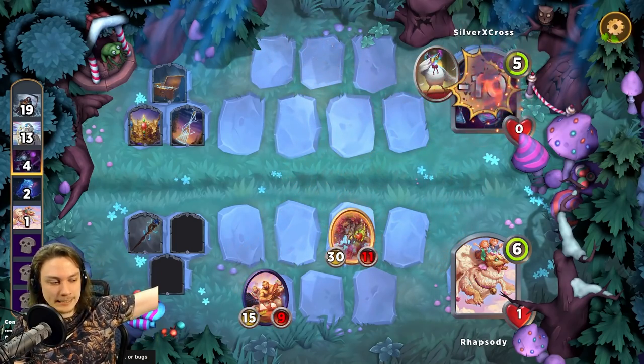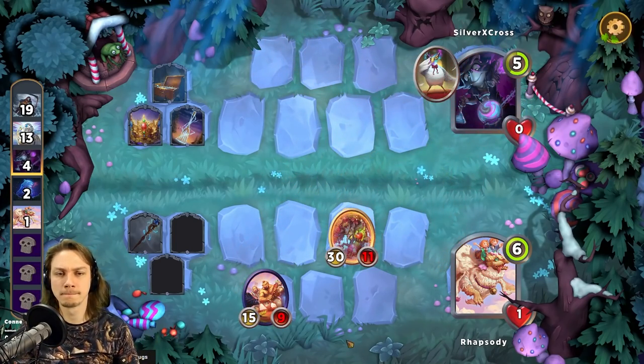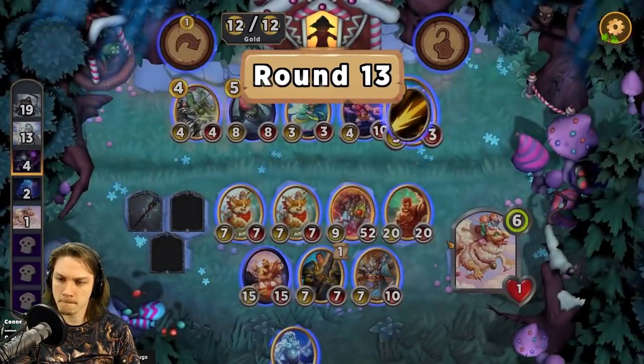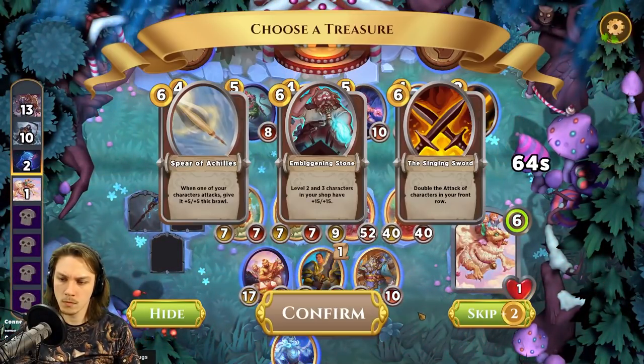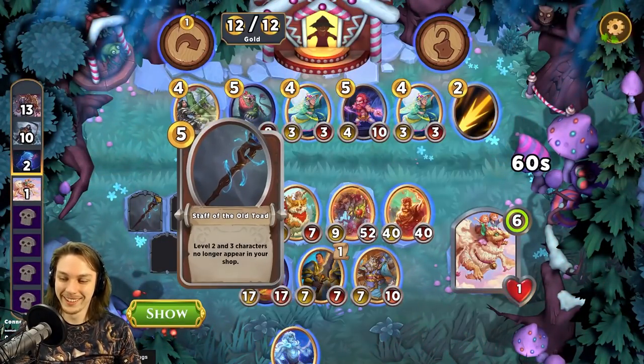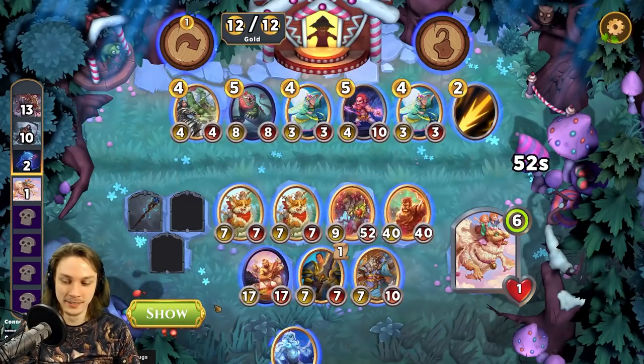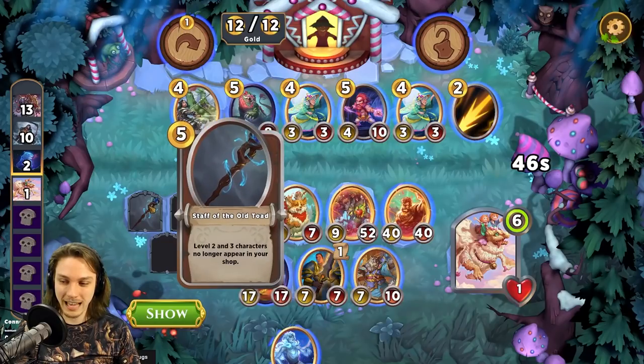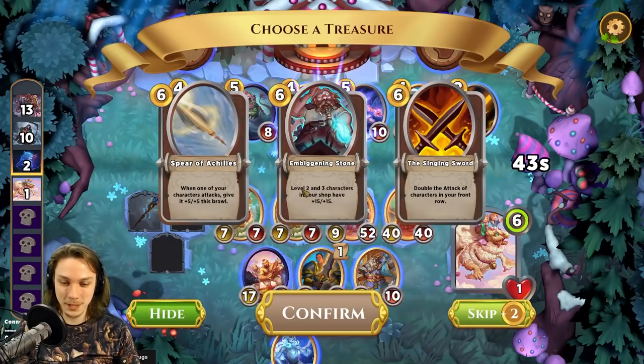Get out of here. Hard synergy. Level 2 and 3 characters no longer appear in the shop. Told you he's a bait. That still doesn't make him bait, my man. We get the embiggening scone. The characters that don't show in our shop have plus 15, plus 15.